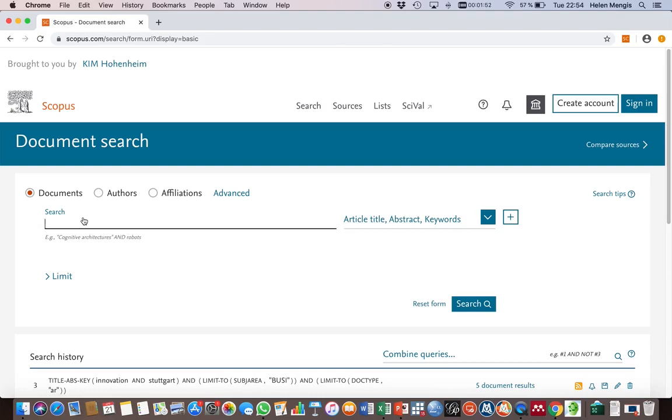Professor Ebersberger and I have already used the example of participant observation in the kickoff session. I will do this too and just enter participant observation.